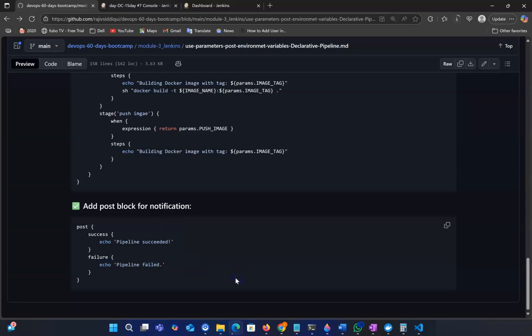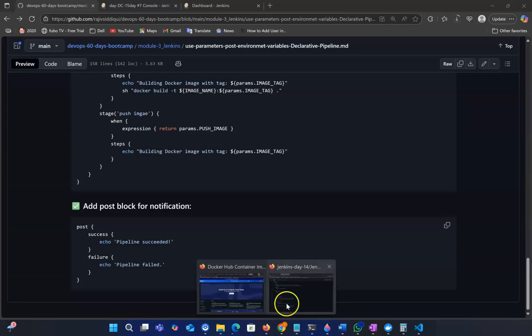When we are in a real world project, then we'll do some email command here. So here we complete what message we want to put in our email, with build number and everything in the pipeline code. We can use some variables, and the complete email code we can put here. I will show that when we use a real world project. Okay, so let me add this one in the post section, then we can see how we can add the post section. So go to the Jenkins pipeline.